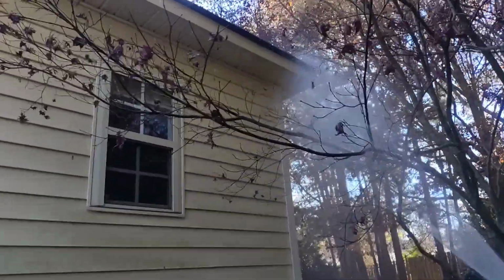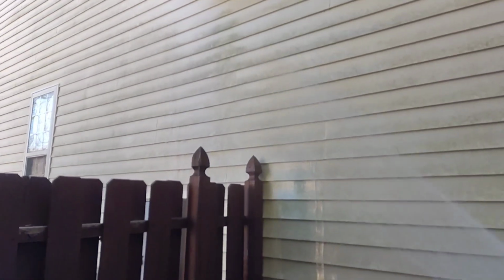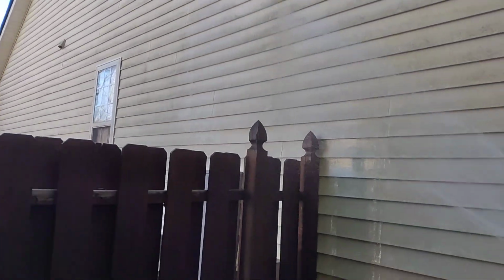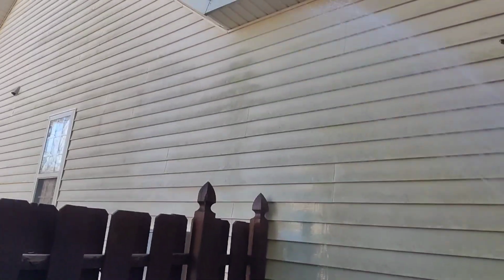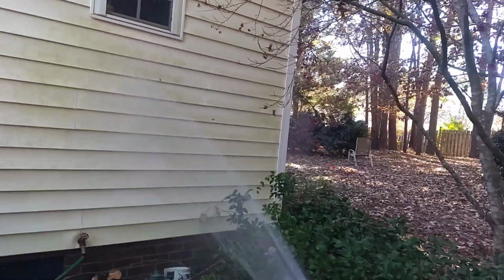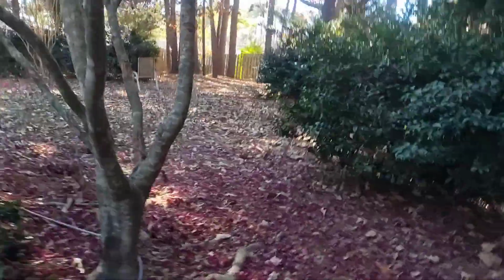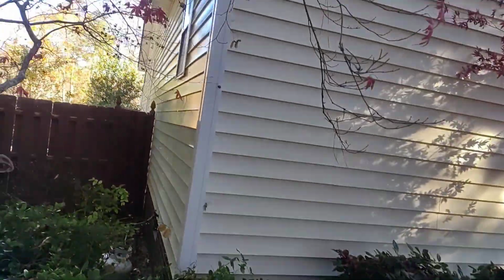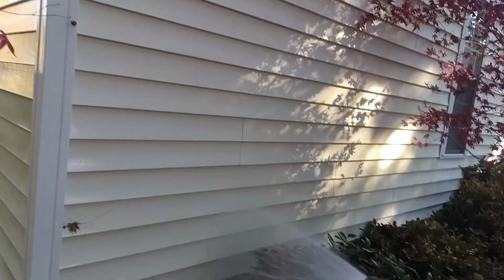I already have the extension pole, and it is a quick way to add on an additional service while I'm already at someone's property. And it is a value to them, a value to me, and today's job was not a whole lot of money. It was not, you know, a super expensive skylight cleaning, but it paid for the equipment that I use for skylight cleaning. And about halfway through the first time I did skylights, my equipment was paid for.